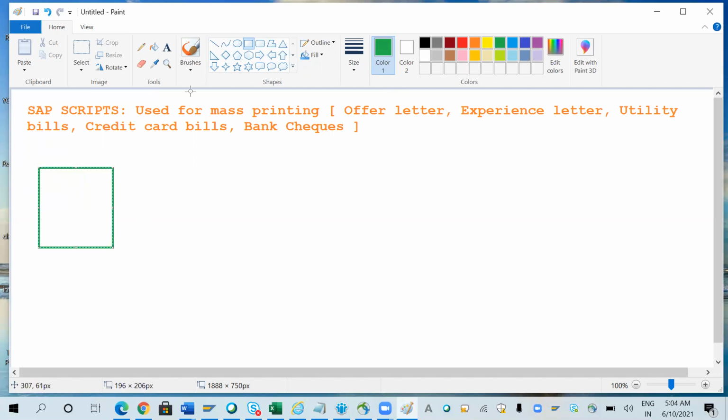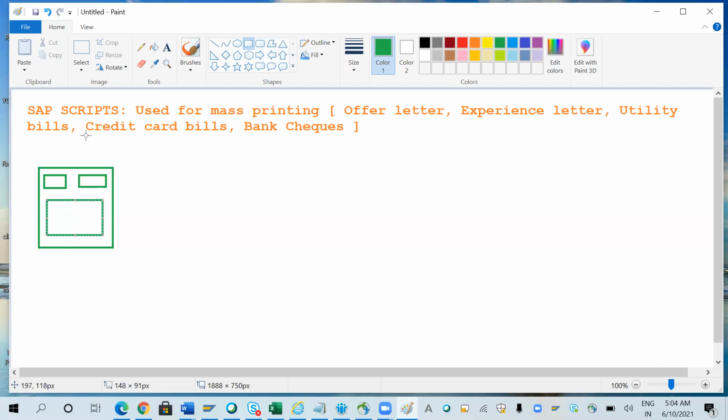Let's say they want the company logo here, the address details of the company here, and here they want to print some sales order details. So they will give us this layout, how they want their form.